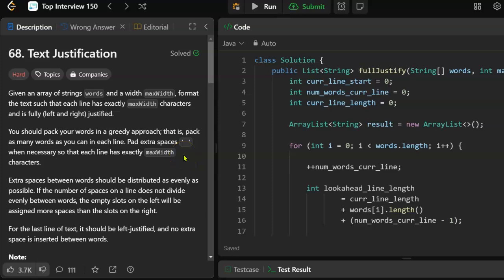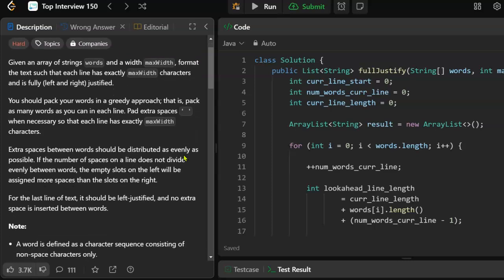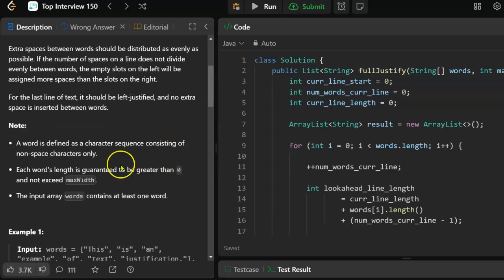Pad extra spaces when necessary so that each line has exactly max width characters. Extra spaces between words should be distributed as evenly as possible. If the number of spaces on a line does not divide evenly between words, the empty slots on the left will be assigned more spaces than the slots on the right. Okay, what does that mean?